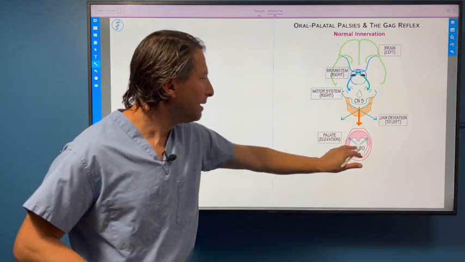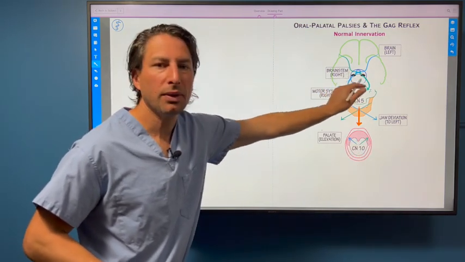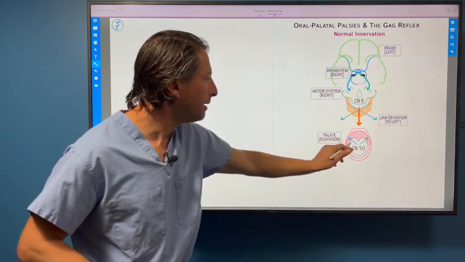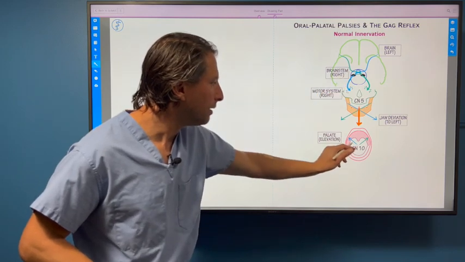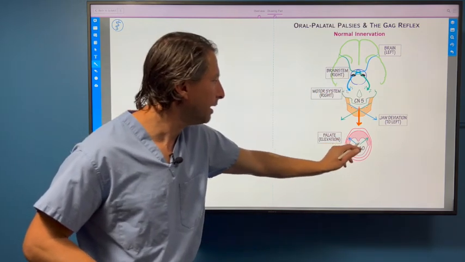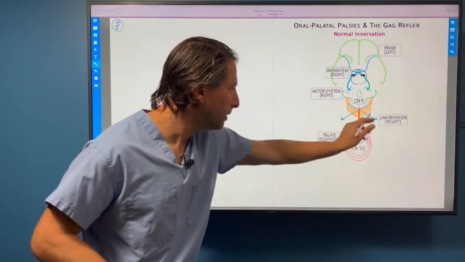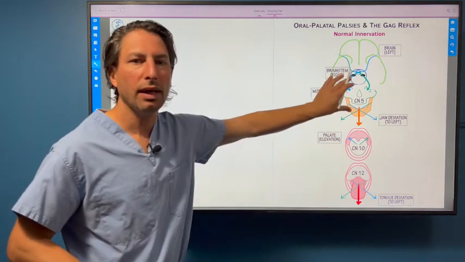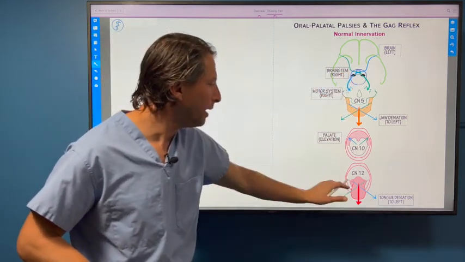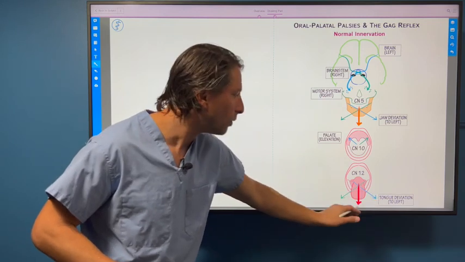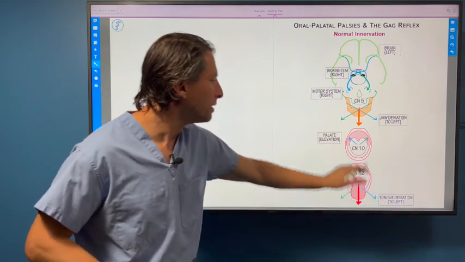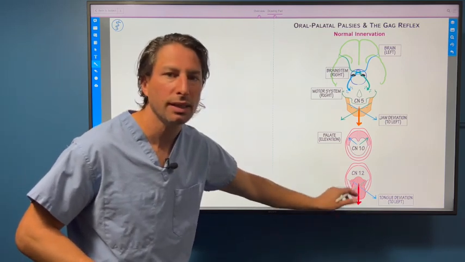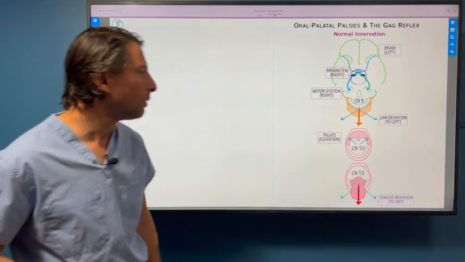In cranial nerve 10, we have the same sort of upper motor neuron setup here, except that the motor system, the palate on the right here, causes palatal elevation on that ipsilateral side, and then there's palatal elevation from the other on its ipsilateral side as well. 12 looks a lot more like 5, where the motor system on the right causes deviation to the left, forward and to the left, and then the motor system on the left causes deviation forward and to the right, so they cancel out. In a normal setting, they're balanced, and the tongue protrudes forward.